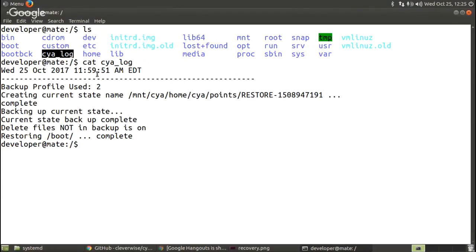Yeah, and a few requirements. The only thing, as Joe was talking, I totally agree, is there is a CYA_log file in the root file system when it does a restore that just repeats and prints out what it did. So it just lets you know in case you forgot what happened.